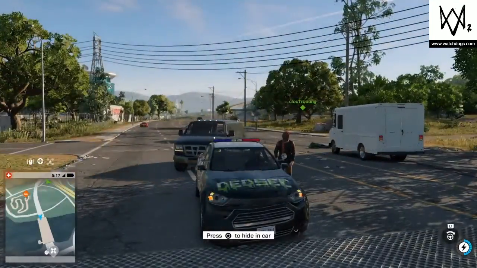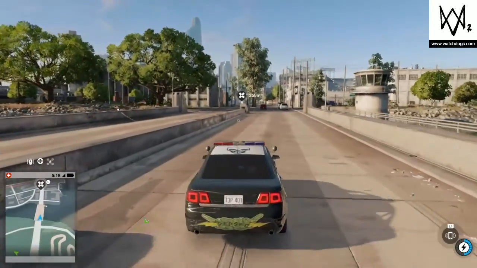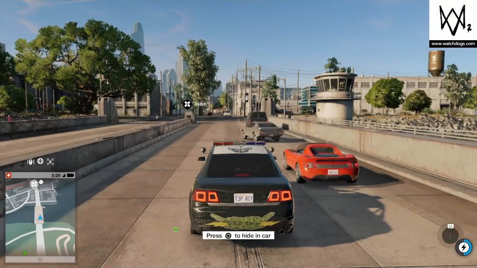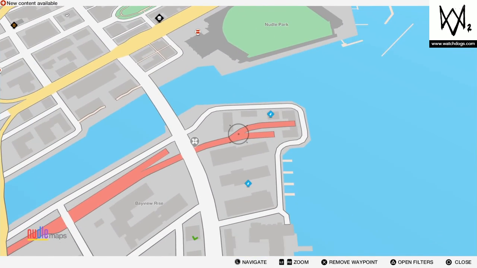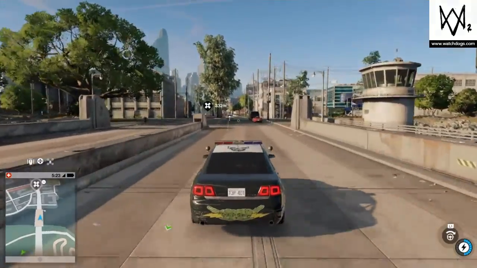How to get the Shuffler outfit. It comes with a unique melee ability, and let's get started. So first things first, you wanna go over to this train yard right here, and we can start doing that.